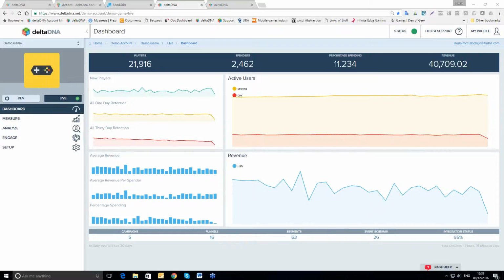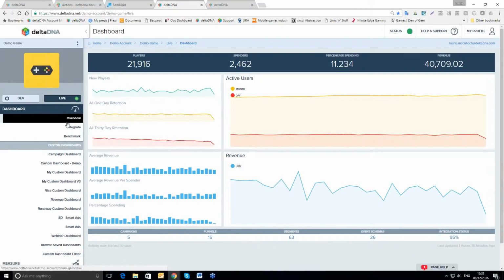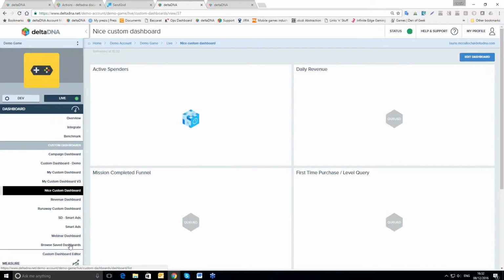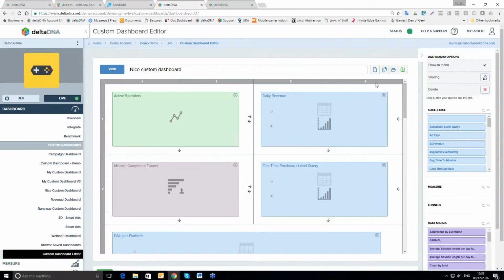One of the things we got asked for by a few of our customers was that when you start building out your custom dashboards, you quite quickly can end up with very long lists of your dashboards. What you can do now is decide which of these dashboards should be included in the menus or not. You can certainly browse through saved ones using this browse saved dashboards, and it will show you a list of all your dashboards. But when you're creating a custom dashboard now, you'll see on the edit dashboard page, the layout has changed a little bit, and we've now got a checkbox so you can choose whether the dashboard is visible to all users in the dashboard navigation link.